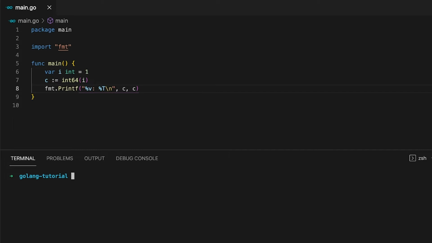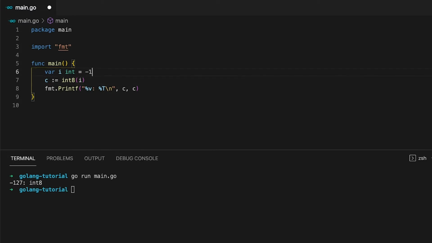Keep in mind though that types have a minimum and a maximum value. So if you convert a number that is too high or too low for a given type, the value will wrap around. Since 127 is the maximum number of the int8 type, passing 129 into the int8 function will result in the minimum value.